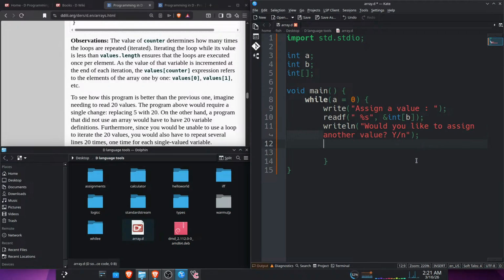All right, and then we'll have another readf after that. Paste. Except this one is going to be readf, and actually, we can't really do writeln, can we? 1 is y and 2 is 2 for no. Perfect.